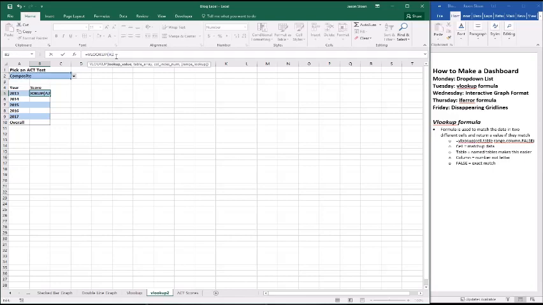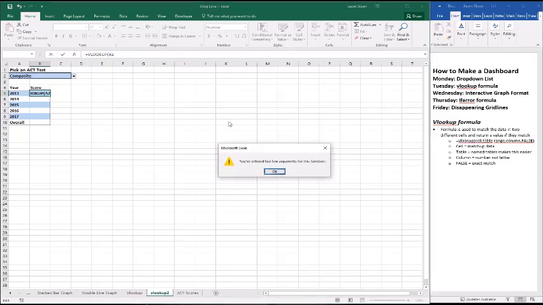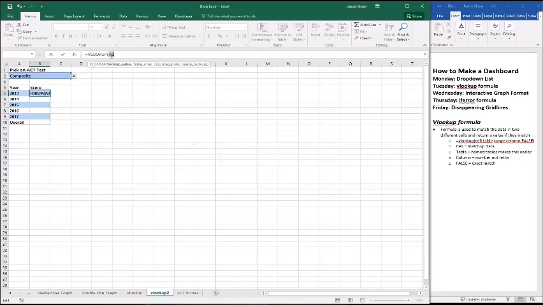We're going to put a $ sign here because it's constant. It's always going to be A2 for us. It won't change. Then we say comma. Remember our table is scores. Our column was 2 because that's 2013, and then we're using FALSE because we want the exact match.